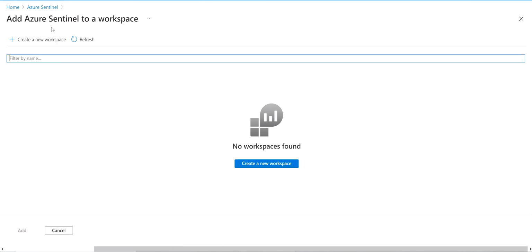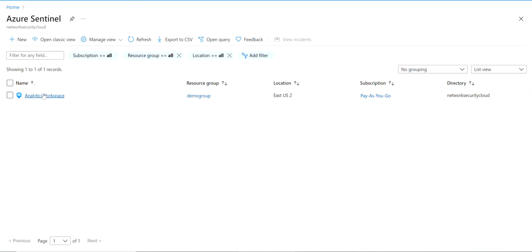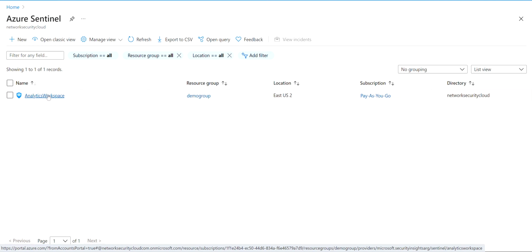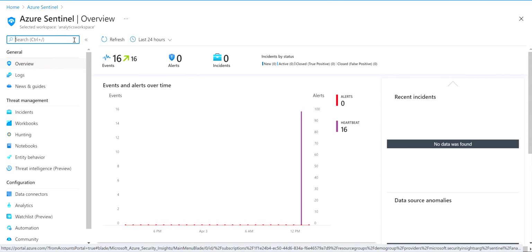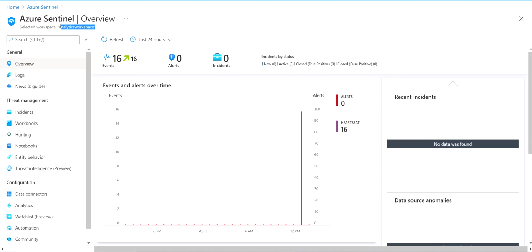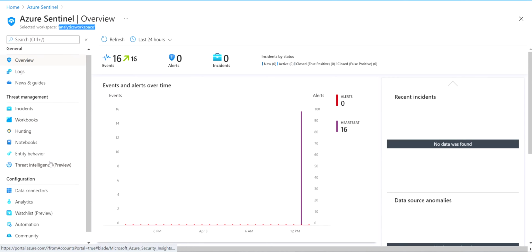So this way, all the logs that are collected into the workspace will be leveraged with respect to correlation and detection of threats, from the standpoint of various data that's being collected into that workspace, right? So I went ahead and subscribed to that specific workspace by clicking new, selecting the workspace, and then just creating it. That's all you'll have to do to enable the capabilities of the SIEM, right? So I went ahead and subscribed Azure Sentinel to this specific workspace named Analytics Workspace.